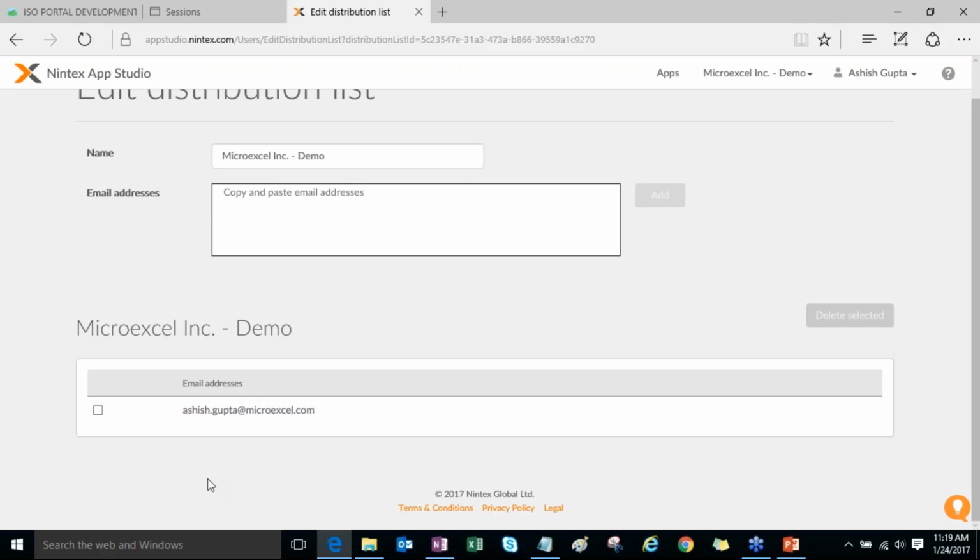So as I mentioned in my presentation, you have a governance as to which users you plan on deploying your app to. So you can add as many email addresses here, and then you can deploy your app to this distribution list. And all these people will receive email, and they can download the app and install it on their phone devices. So let's go back to the apps page.